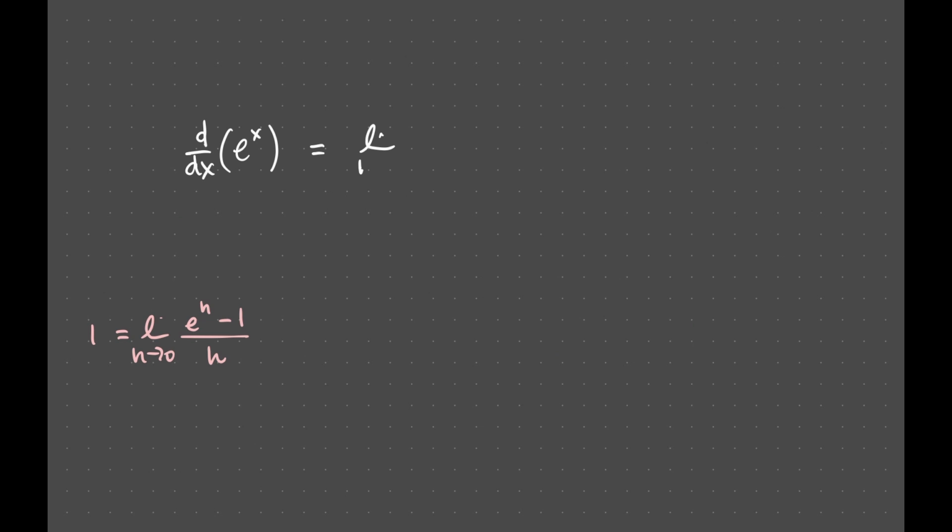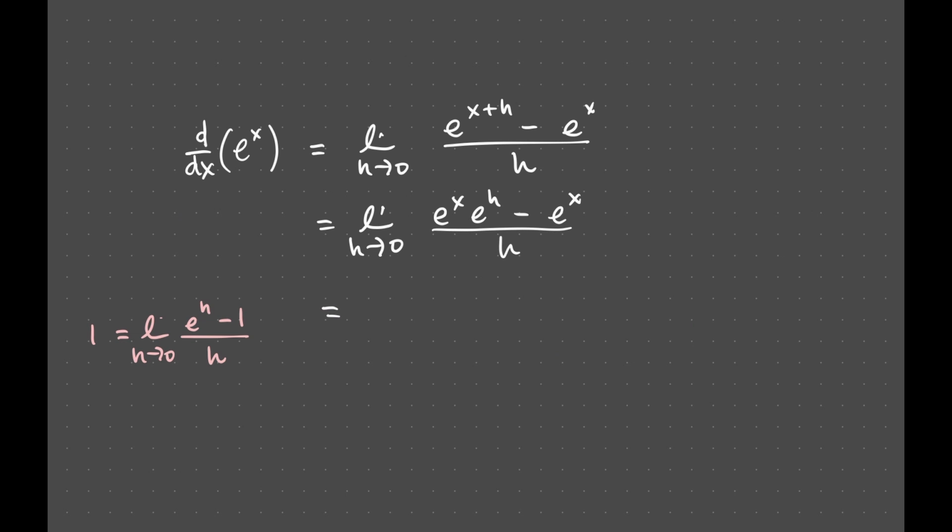Just from assuming this single limit then, the full derivative of e to the x can be determined. Indeed, the relevant difference quotient for the derivative of e to the x at the point x is just e to the x plus h minus e to the x all over h. And by a rule of exponents, we can rewrite the first term as e to the x times e to the h. Once we've done so, we see that we can factor out a term of e to the x.